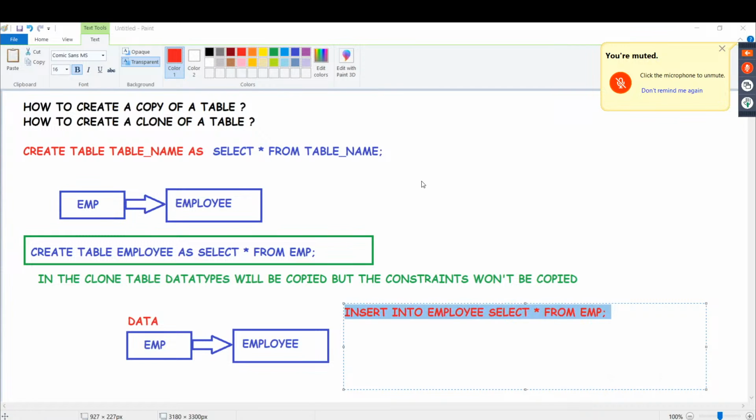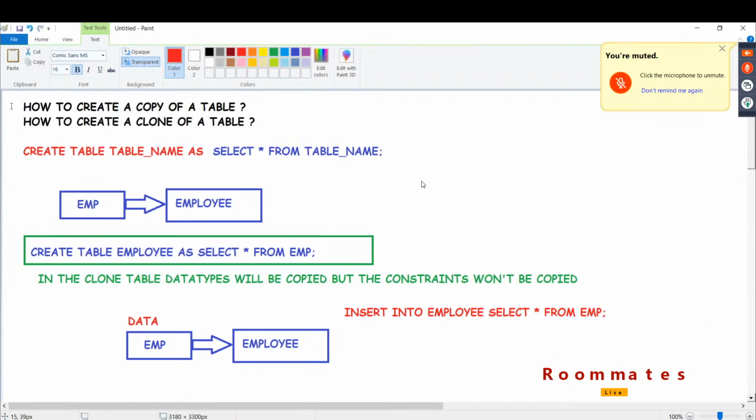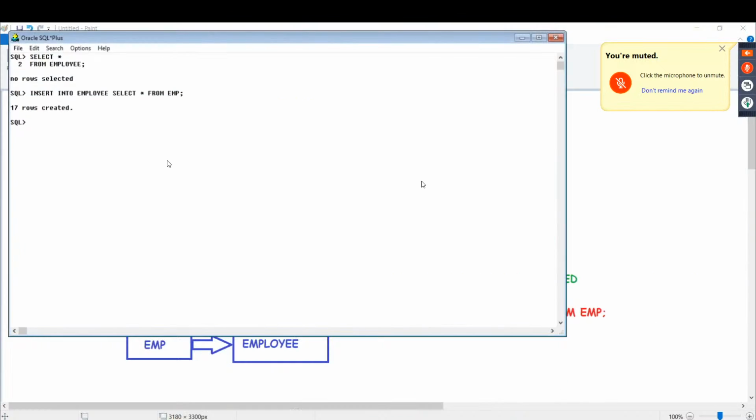I can copy this and execute it over here. Now see here, it is saying how many records are inserted. Can you guys see how many records are inserted? 17 records are inserted.